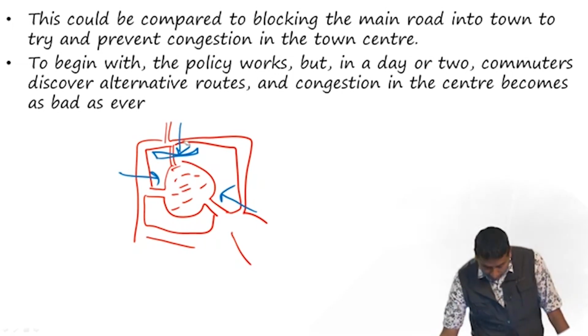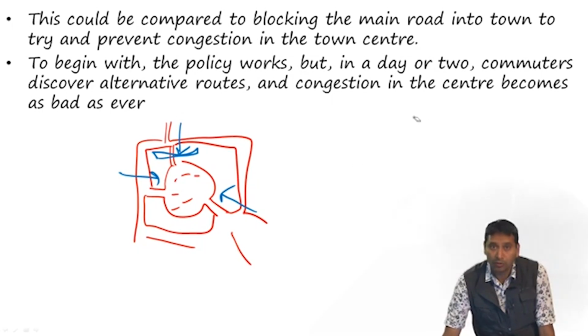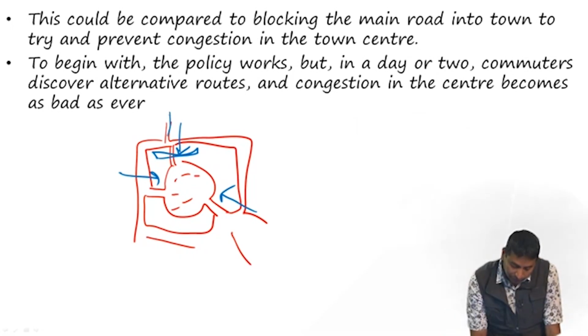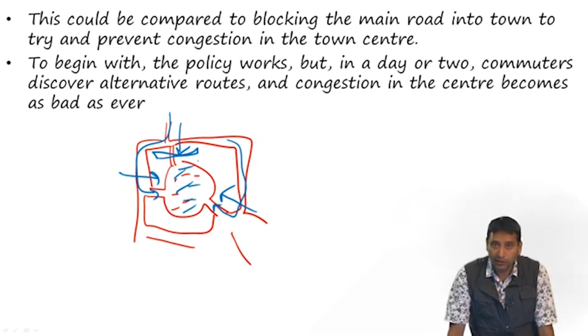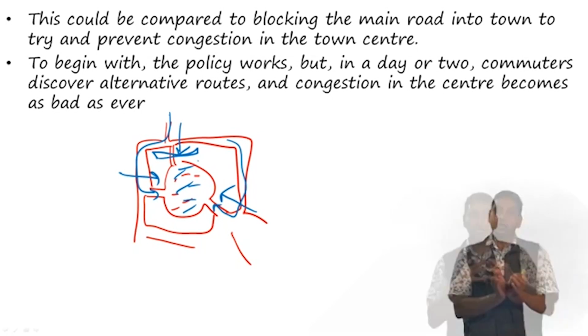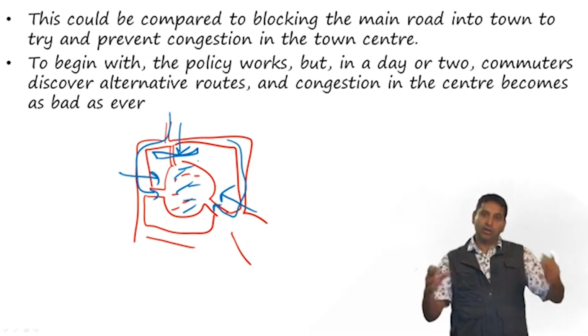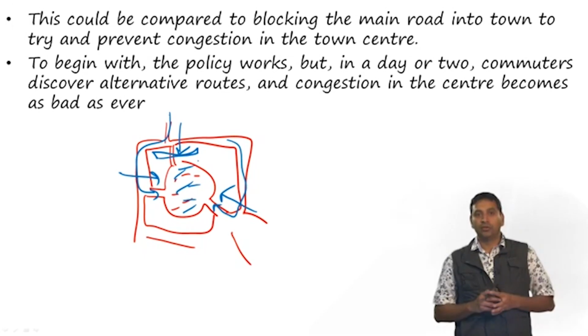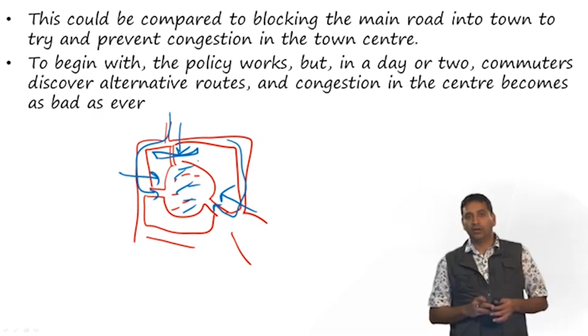Now, this clearly reduces the flow of traffic from this direction, and you may have fewer cars in that area. But what can also happen is that after some time, the trucks or the vehicles start to come from this direction, or from this direction, and then they start to repopulate this. So, this is a good analogy to understand how one can develop a barrier, but there could be other mechanisms or other ways in which the same phenotype can be expressed. This is something that we need to watch out for when we are discovering new drugs.